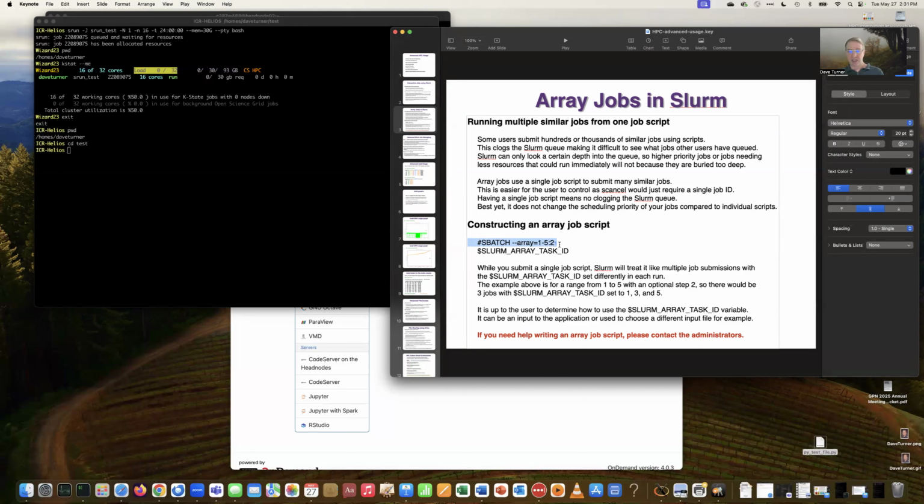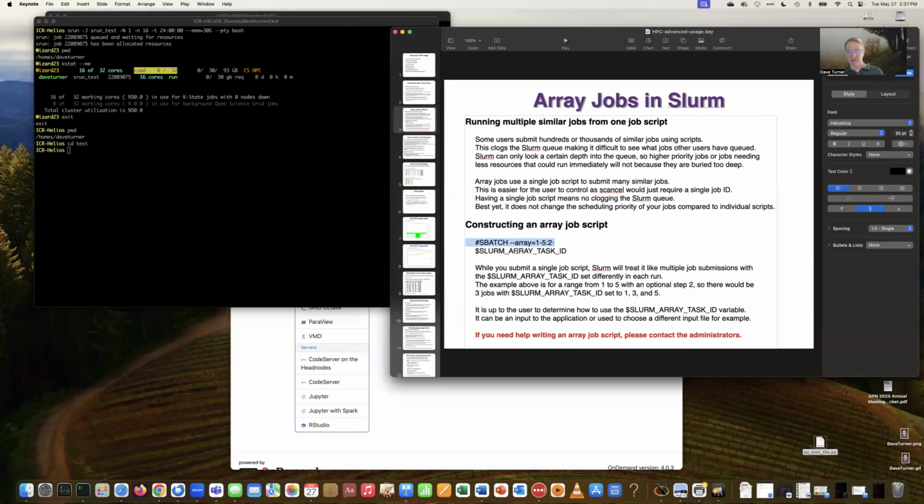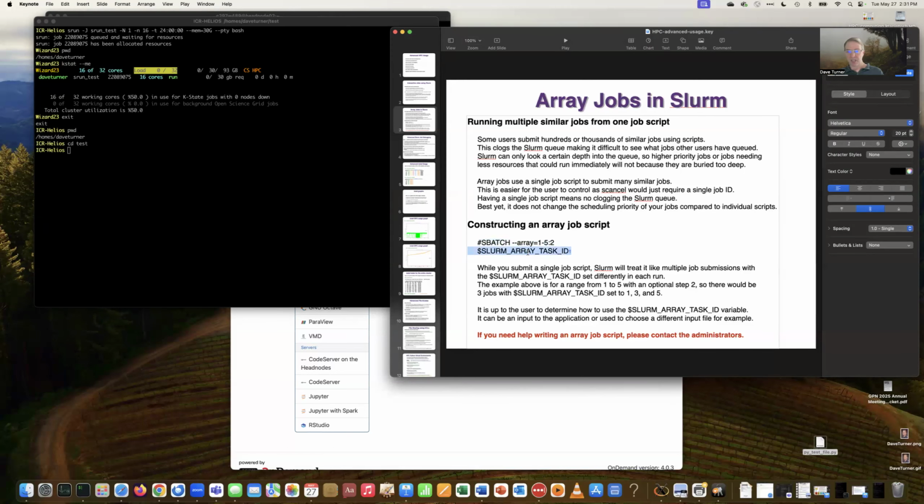So in this case, that one job script would run 3 jobs with the environment variable SLURM_ARRAY_TASK_ID set to 1 in the first job, it would be set to 3 in the second and 5 in the third because we're stepping by 2 here. If you got rid of that :2, then it will run 5 jobs with the Slurm array task ID set to 1, 2, 3, 4, 5 in the individual jobs.